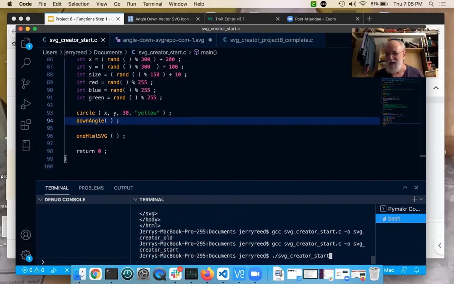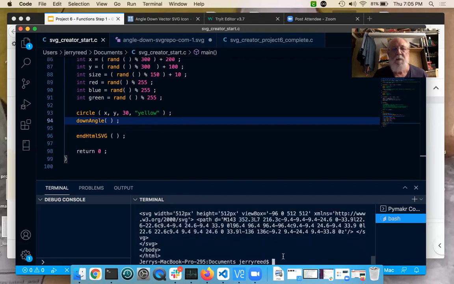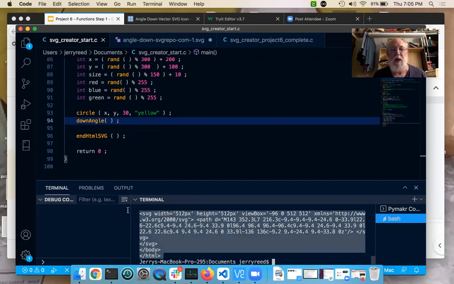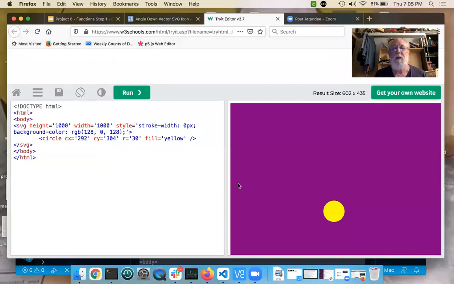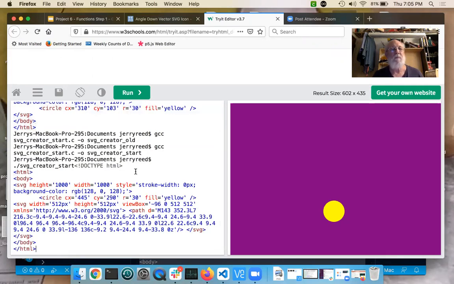On the command line, you have to keep track of names of things, but it's not like rocket science. Okay, a lot more SVG this time, as should happen. And let's just grab this stuff. We'll test it as we always do in the W3Schools Try It editor. And let me rearrange my windows a little bit here. So replace what's there with what we just created.